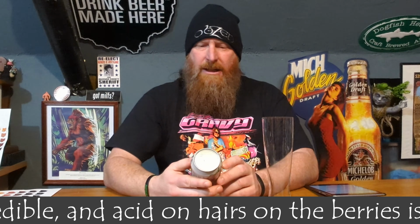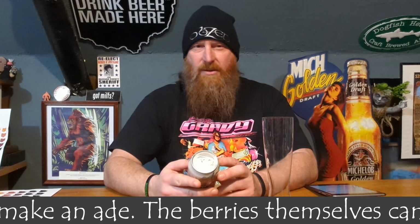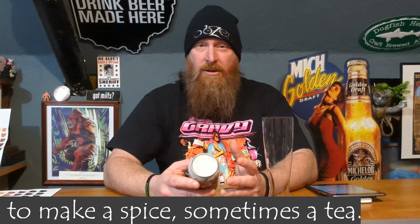Now, there's some discrepancies here with this beer. When you look it up, it says Crimson Cru from Dogfish Head is brewed in collaboration with Brewery Rodenbach. But when you look at the can, it doesn't mention anything about Brewery Rodenbach. It just says brewed and canned by Dogfish Head Craft Brewery in collaboration with the Boston Beer Company. Copyright 2023. I haven't been able to find anything on this beer being changed from when it originally came out.